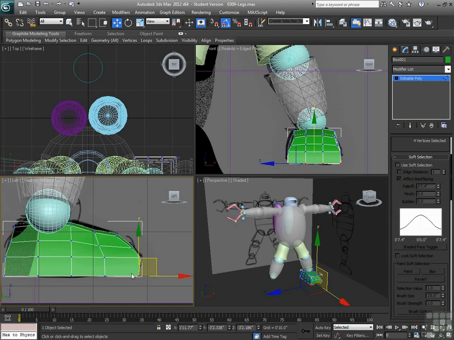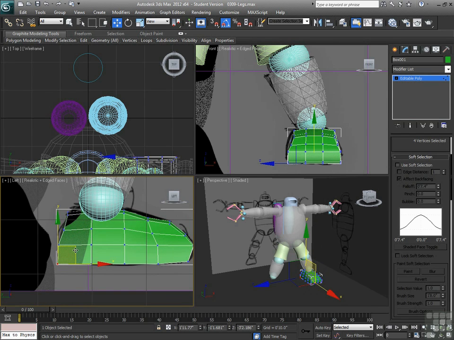So one thing you want to remember when you're dealing with geometry at the vertex level is that you really can't break it. I mean, there are definitely things you can do that you may not want to keep, but more often than not, anything you do can be fixed. So even if you end up doing something that you don't like, don't worry about it. You can fix it later.